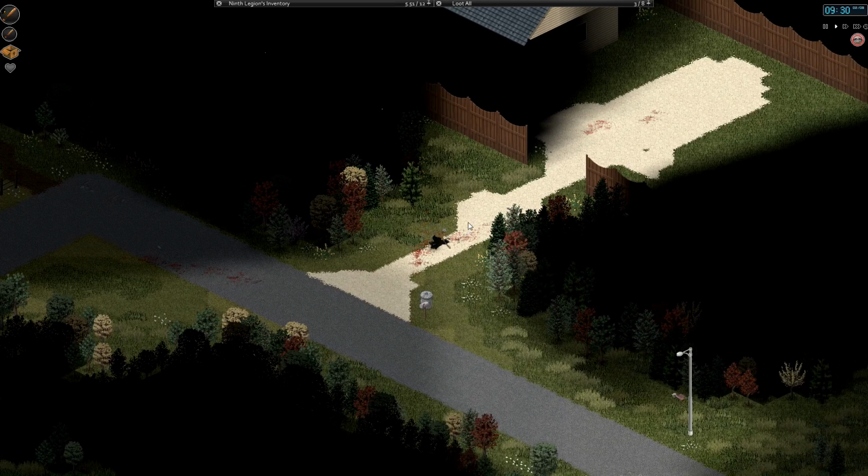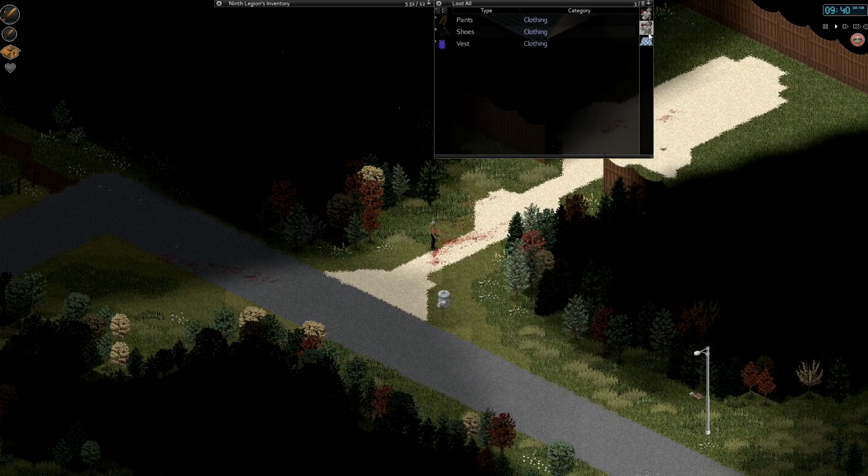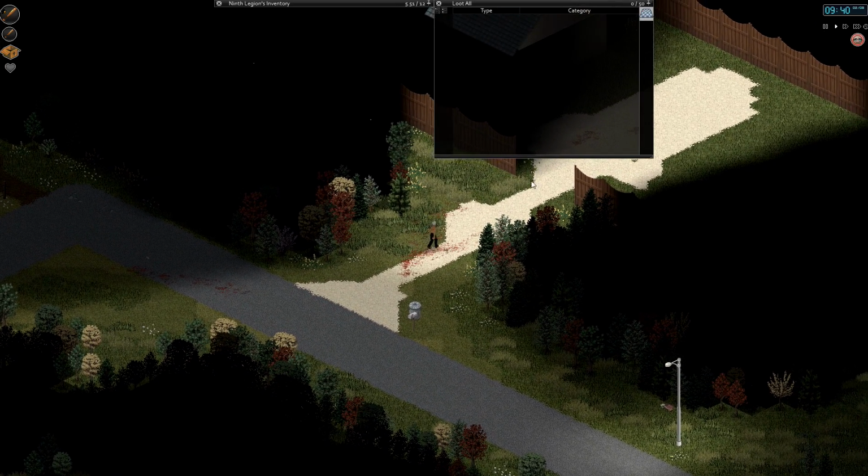Okay, she's down. Let's get the third one. He's down. Do these people have anything on them we could possibly use? Doesn't look like it.